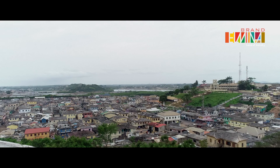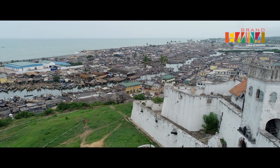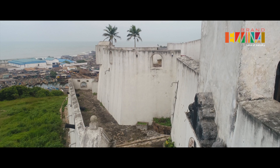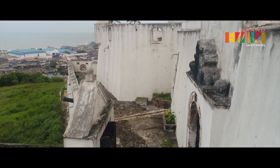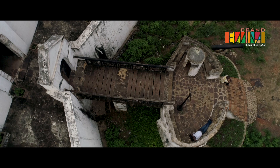From here, one has a beautiful panoramic view of this ancient historic town. It is the oldest and purely military architecture of the Gold Coast. Built for purely military reasons — that is, the defense and protection of St. George's Castle — the fort had only military quarters and no commercial warehouses.